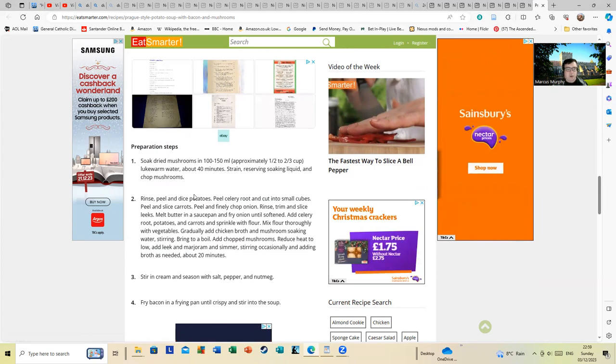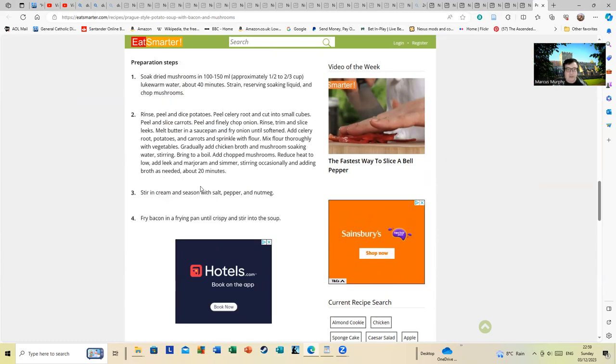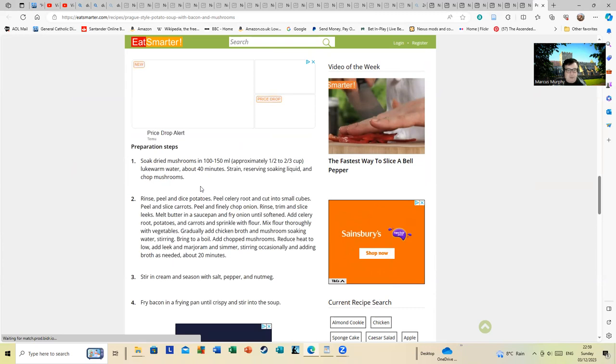Preparation steps. Soak dried mushrooms in 100 to 150 milliliters, approximately one half to two thirds of a cup, of lukewarm water, about 40 minutes. Strain, reserving soaking liquid, and chop mushrooms. Rinse, peel, and dice potatoes. Peel celery root and cut into small cubes. Peel and slice carrots. Peel and finely chop onion. Rinse, trim, and slice leeks.